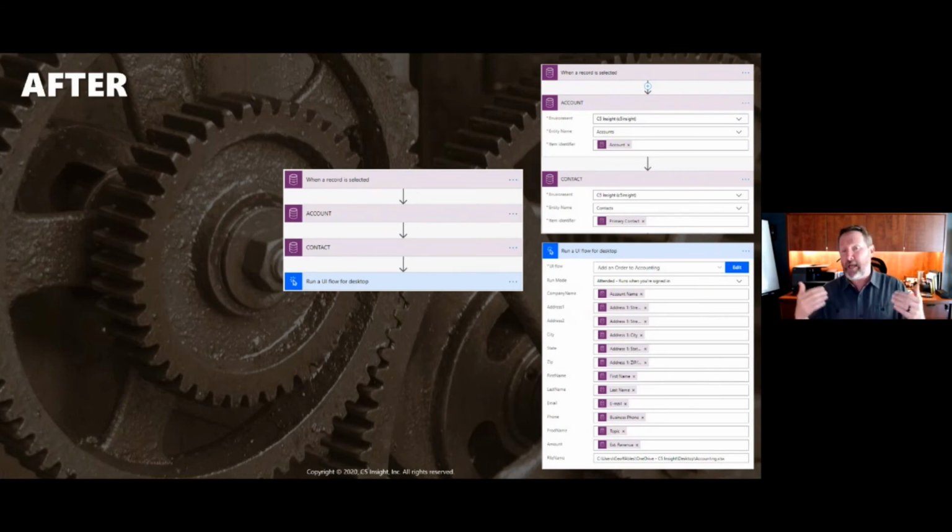If I want to have all those account fields available also, then I'm just going to have actions that say, okay, go into that environment, get me information about the account that the opportunity is related to, and get me information about the contact that that opportunity is related to. Now, all the information, not just what I grabbed, about the account, contact, and opportunity is available to me, and I can pass them through to my UI flow for the desktop.